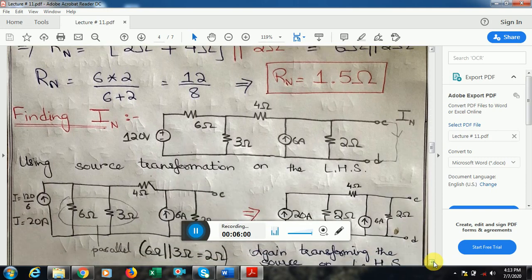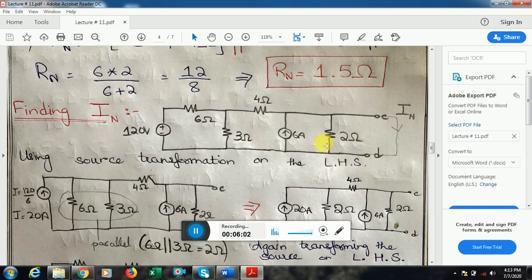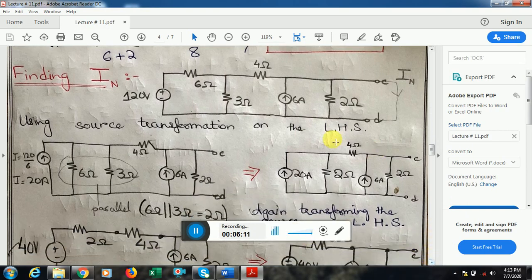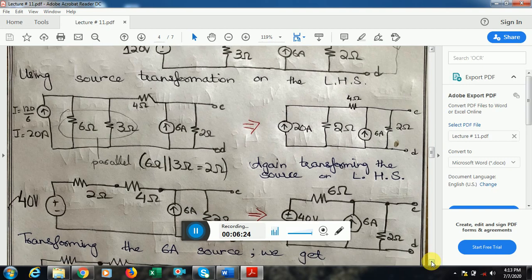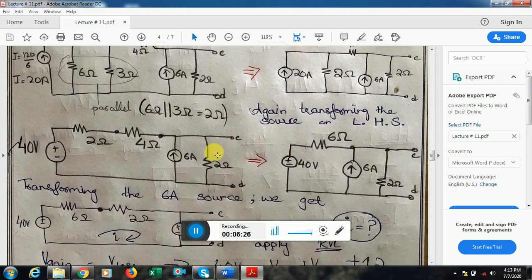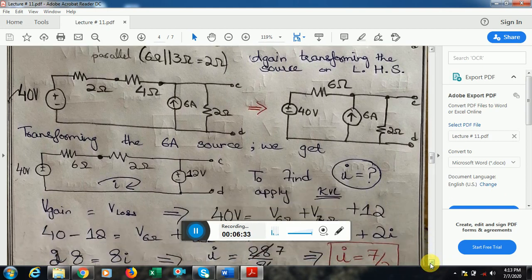Now I move on to finding the Norton current. Norton current is found by looking in the original circuit. I use some source transformation over here, just as I did in part 1, which was for terminals A and B. I take the parallel equivalent of these two to simplify the circuit. So I put in the values. This is 2 ohm, this is 20 ampere, and further on, as previously, I again do a source transformation over here and transform it into a voltage source. Now I have a single loop.